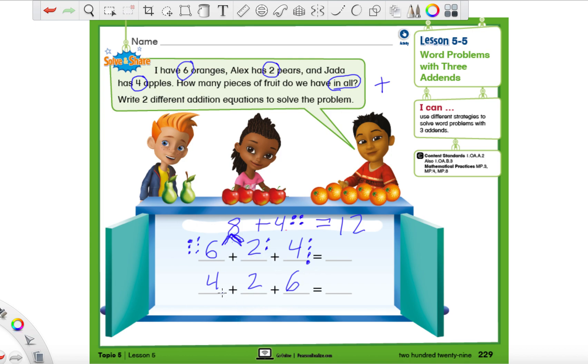Check this out. If I add the four and the two first, I get six. Then I bring down this six because I still have to add it. And I just made a doubles fact! Because if you look at eight plus four, you might think you have to use your number line. But if you really know your doubles facts and you see this turned into six plus six, you get excited — six plus six is a doubles fact and it always equals twelve. So you get to rearrange these numbers in any order you want because we can add in any order.